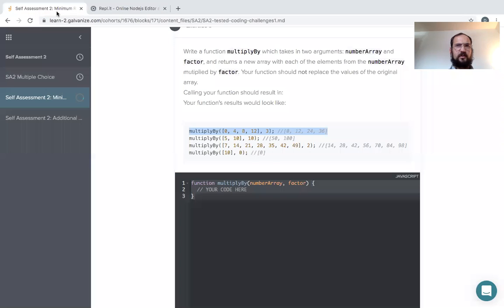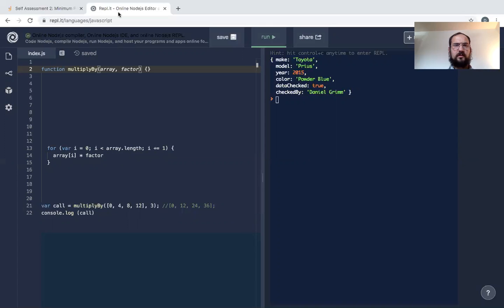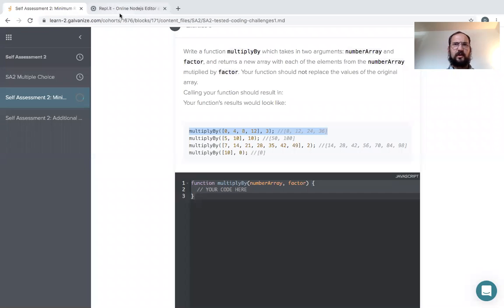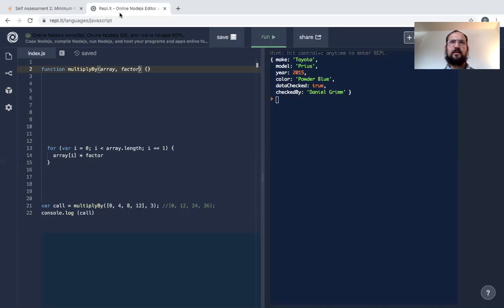Is it returning? Yes. No, I don't remember. Yes, it is returning. Oh, wait. Returns a new array with each of the elements.